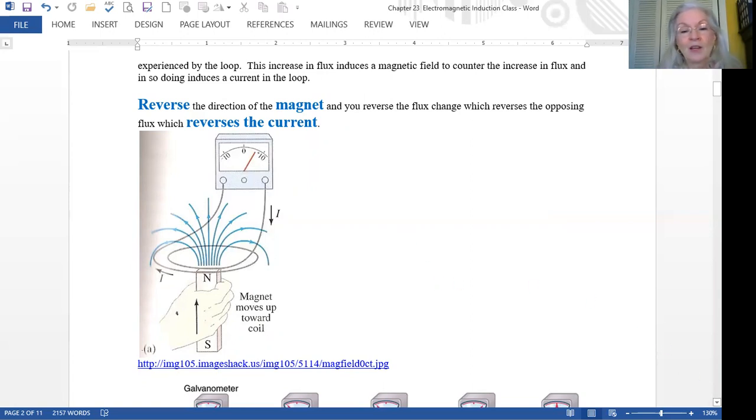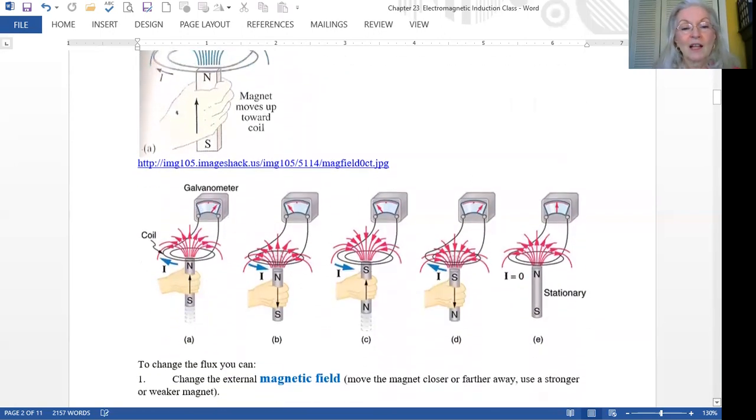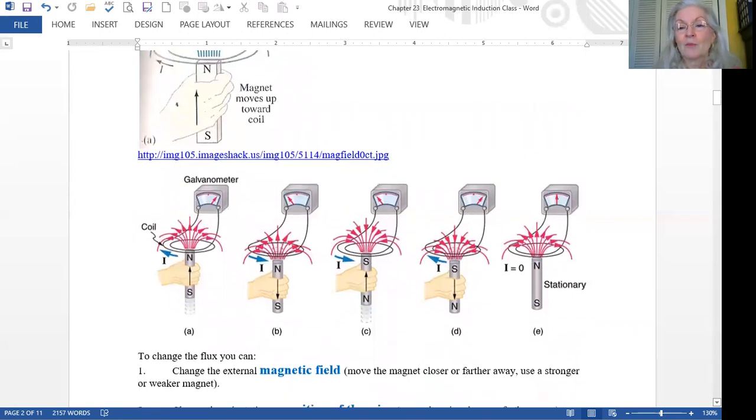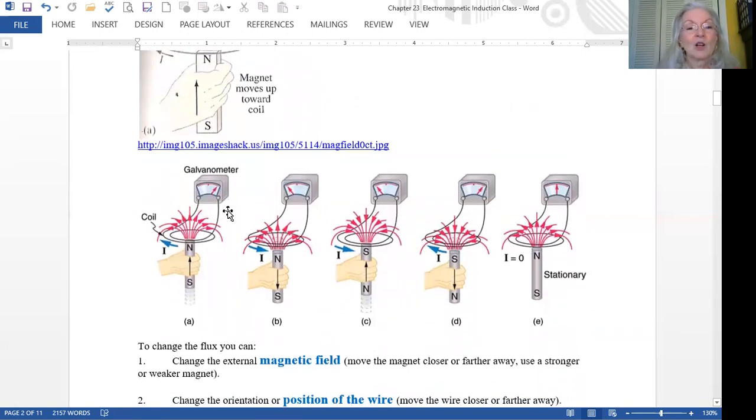Now, the really cool thing about this is if you change the direction of the magnet, the direction of the current will switch. And so we have a diagram from your textbook which shows you if the bar magnet has north at the top and we push up, the current in the wire is going on the front part of the wire to the left, and we'll have the galvanometer swing to the right. If we have the bar magnet and we pull down with it, it switches the direction of the current.